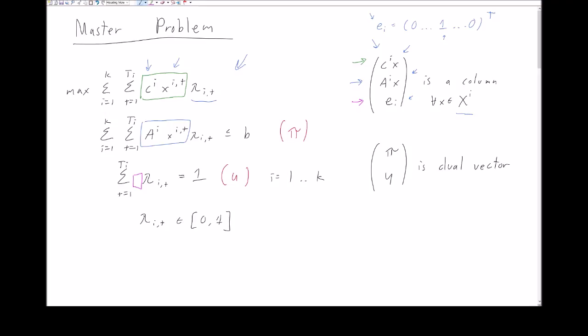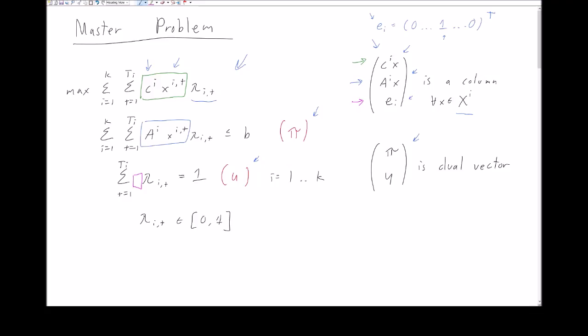In addition to the columns, we're also going to be interested in the dual problem to the master problem. To introduce the dual problem, we need to introduce dual variables. In this case, we're going to introduce the dual variables pi and mu. Pi is going to be the dual variables multiplying the link constraint. Pi isn't just a single dual variable, but in fact a dual vector. The dual values mu are going to multiply the convexity constraints. Again, this mu isn't a single quantity, but actually a vector. Our entire dual vector then is going to be the vector pi mu.